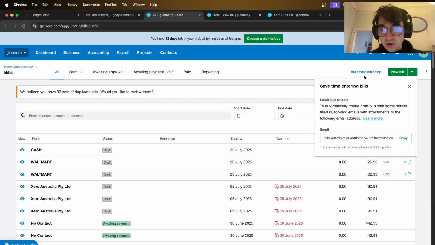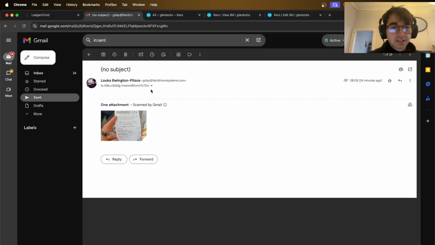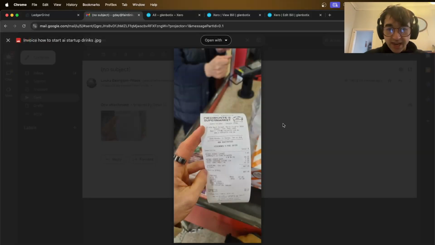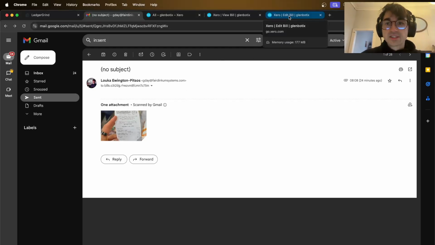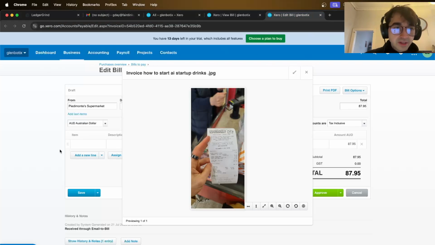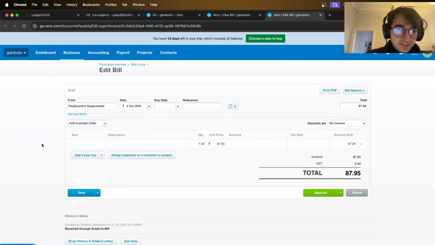It's an exact clone. If you use Xero, you probably used this feature before, where you copy a particular special email, and then whenever you send an email to that particular special email from any email address with an invoice attached, Xero will know that, okay, this is a new bill. The guy has just entered a new bill. He wants it entered into the list of bills, and it'll create a new bill inside Xero. So that's what we've done already, and this is the Xero version of this feature.